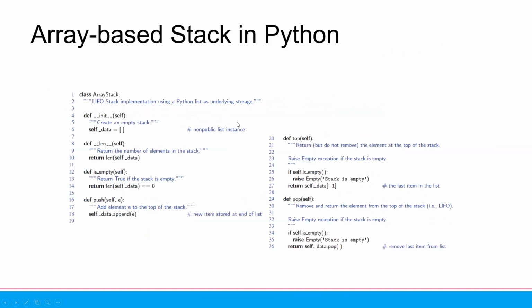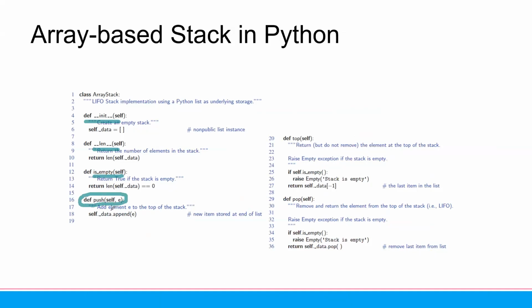This is the implementation of the array-based stack in Python. If you check on this, you will see the init is the constructor. Length is the method to get how many elements are in your data. And then is_empty checks whether the stack is empty or not. And then you have push. Okay, what is push here?